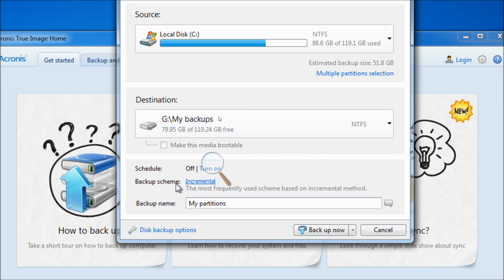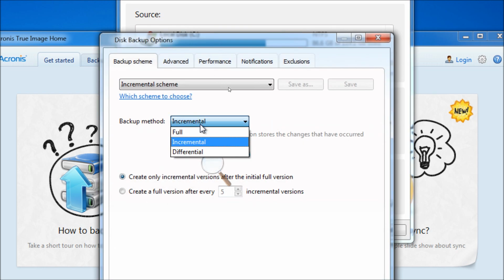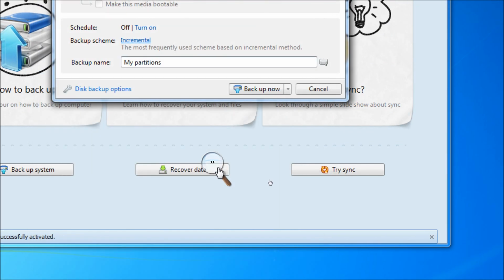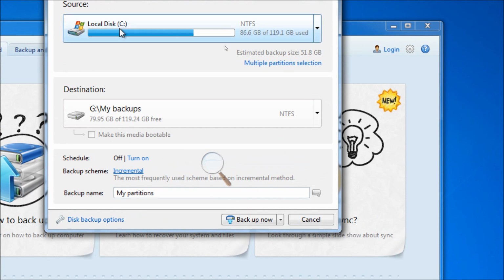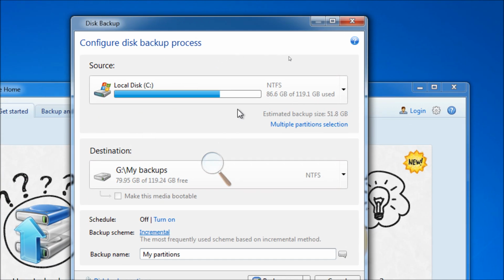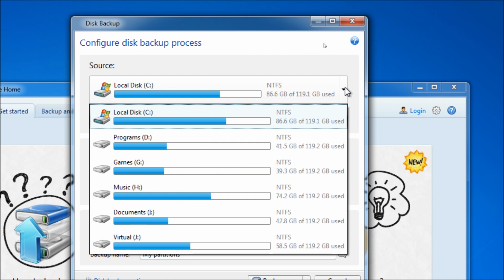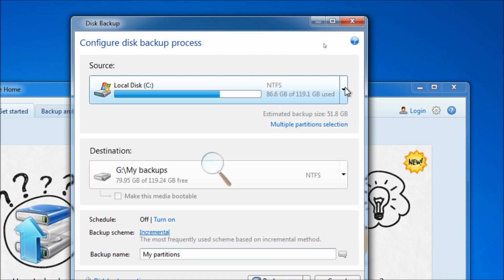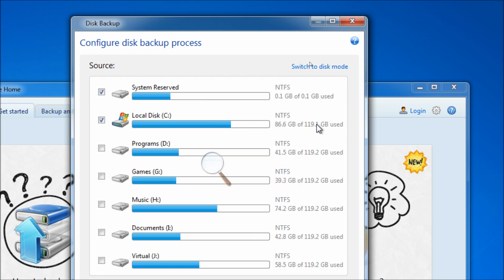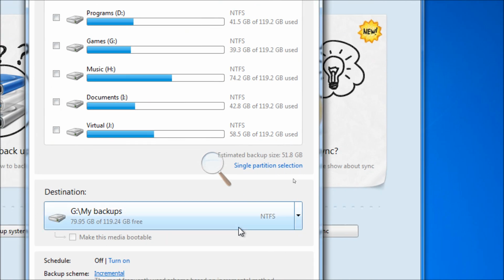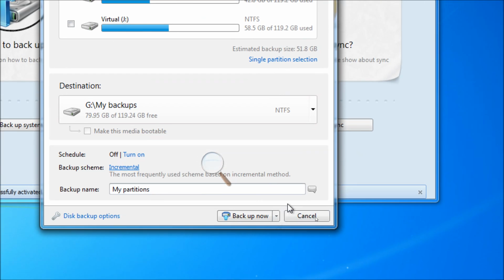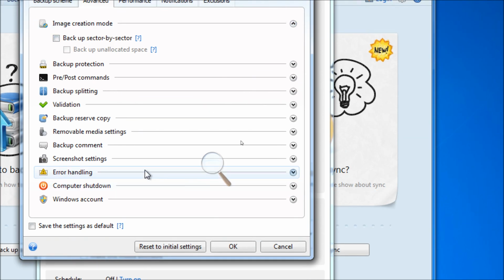I basically do not use incremental backups. I use full backups, and you have a slew of backup options available to you. The difference here is that I previously did a bunch of reviews on Paragon software. However, backing up with this program is actually very easy. You can select multiple partitions, multiple drives. You can back them all up onto one basic location here. And the backup process takes place almost seamlessly without any difficulty.